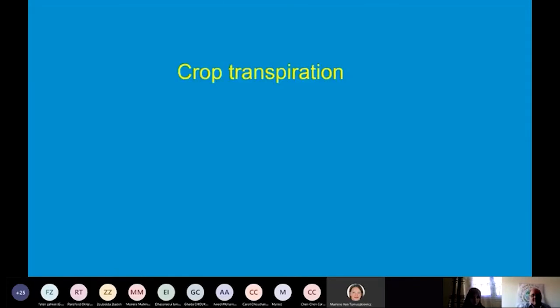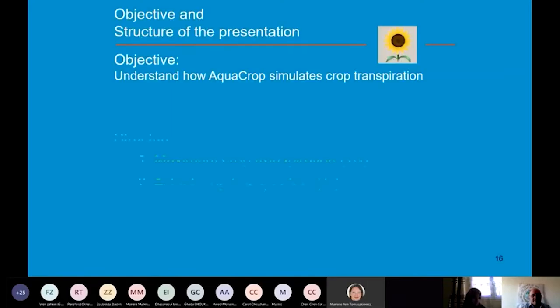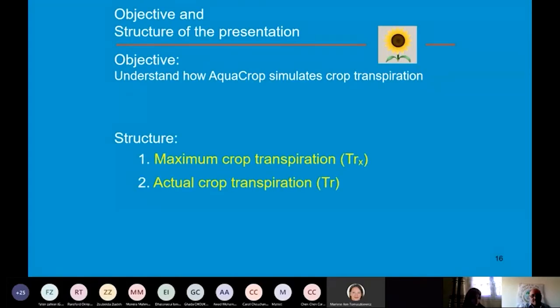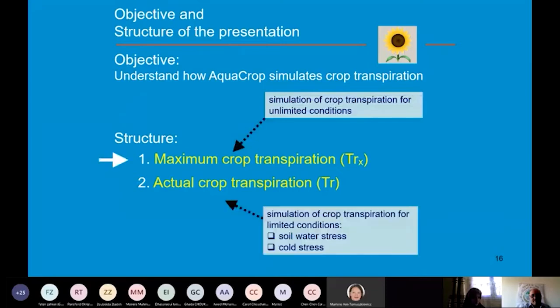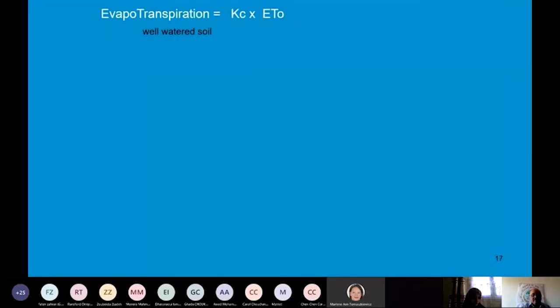So how is evapotranspiration calculated in AquaCrop? As I mentioned yesterday, evapotranspiration is calculated from this equation: Kc, the crop coefficient, times ET naught.